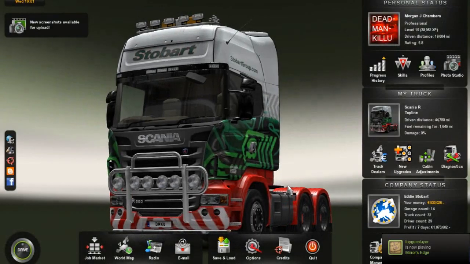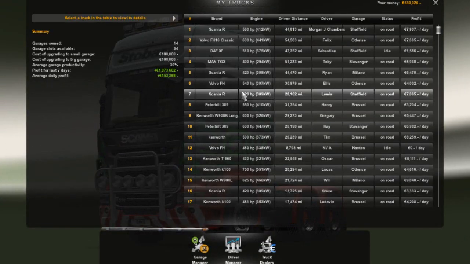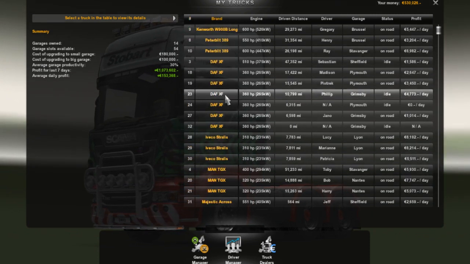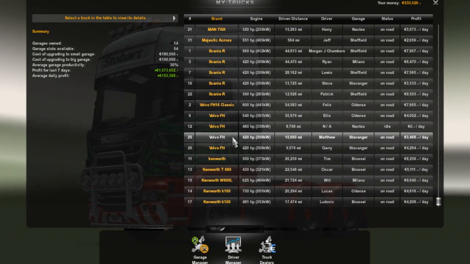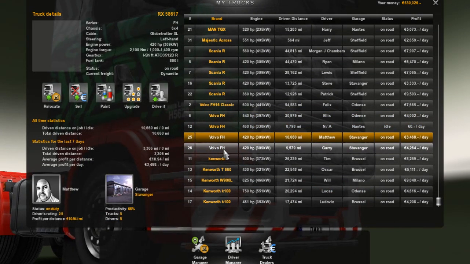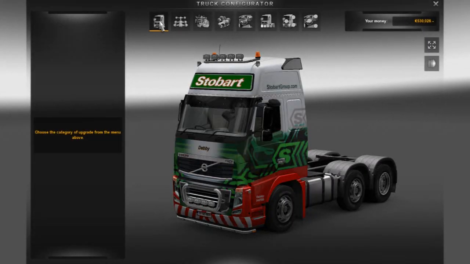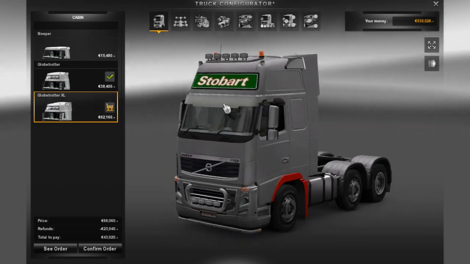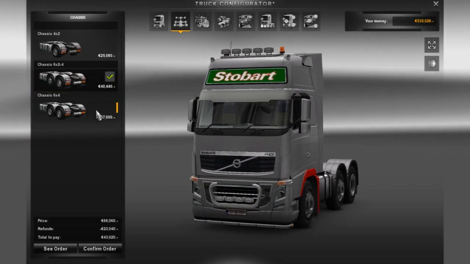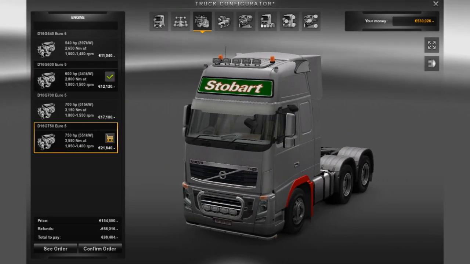Okay, now that's that done, I want to check. Is it... I think it was Iveco. Oh, it was Volvo FH16. We do have one. Oh, it's there. Upgrade. I haven't even touched this in a long time. Let's just put those in.